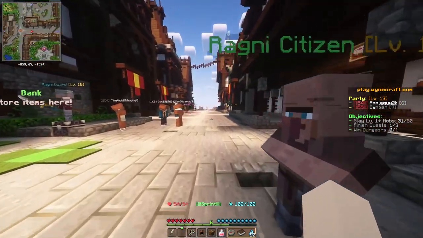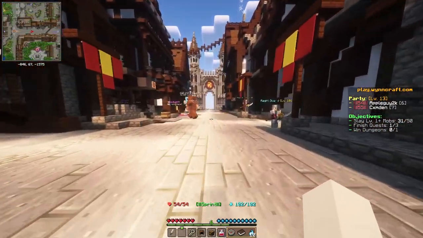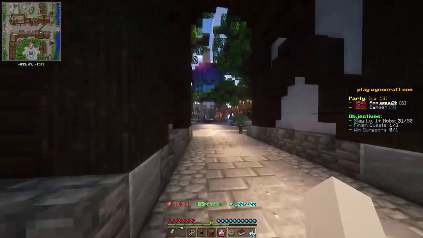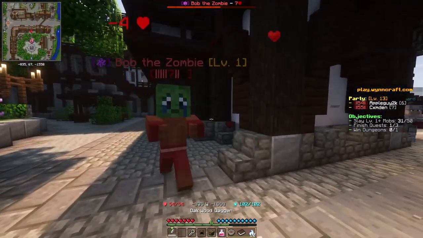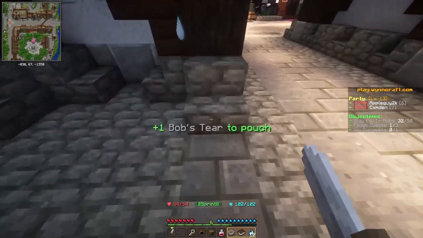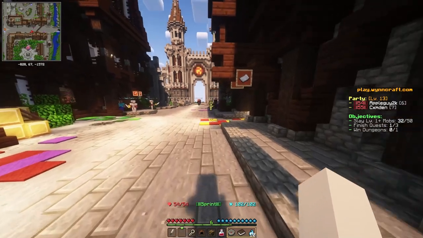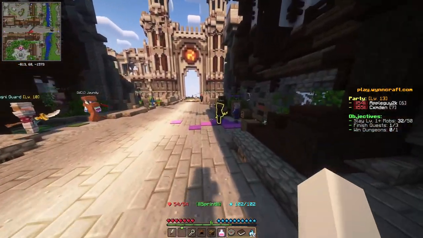Do you know if there's an identifier in this town? Have you seen one? There has to be. Blacksmith? Is this it? Oh, Bob! Item identifier. Oh, good job, you found one. Oh, I got a Bob's tier! Let's go! That's a quest item. Or it used to be a quest item when I played last. I don't know if it still is, but I'll keep it. I won't sell it or anything.